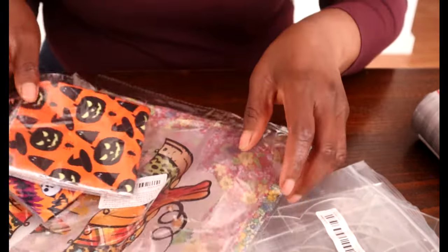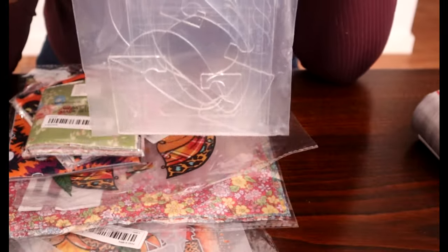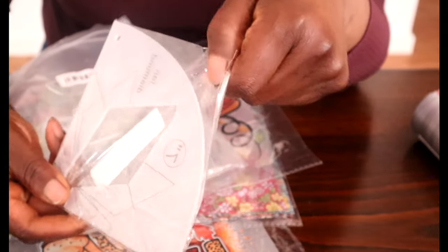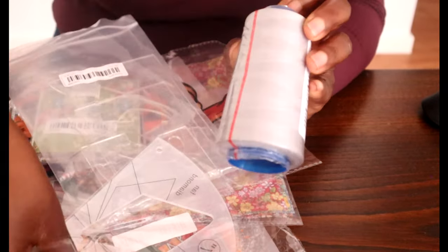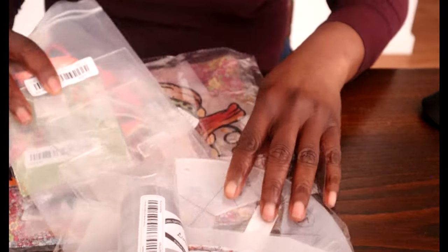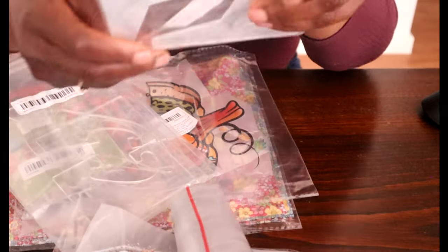Another thing that I was very eager to try out was their quilting rulers, and again I am going to show that to you, as well as this one here. We will test them out. There's also this size thread as well that I wanted to see how it works. All right, so let's go through the items. We're gonna start off with the quilting ruler and this diamond one here.